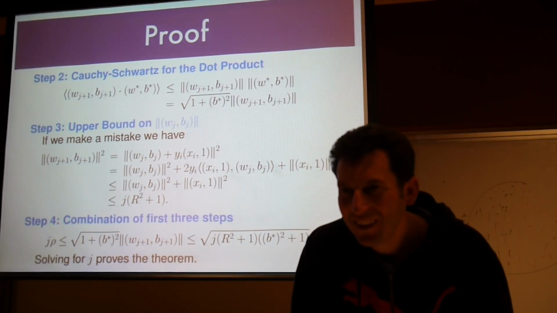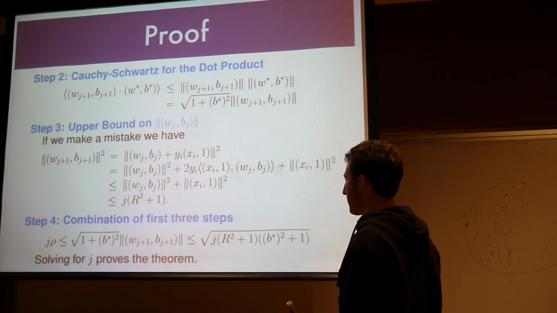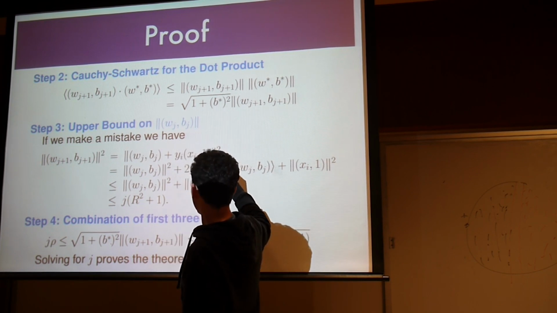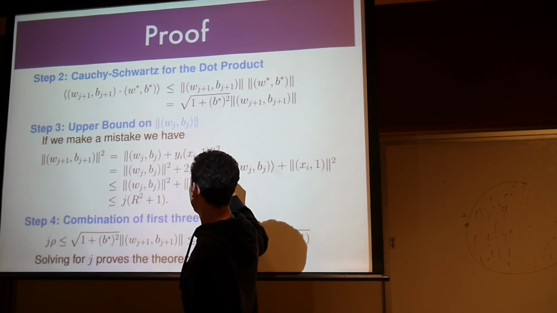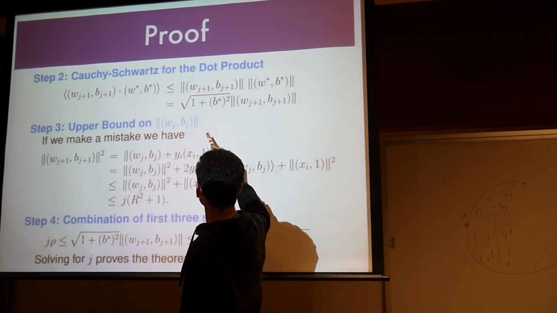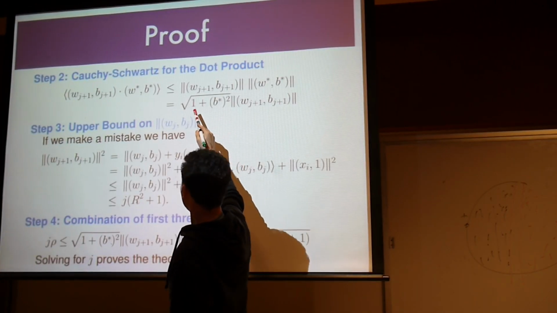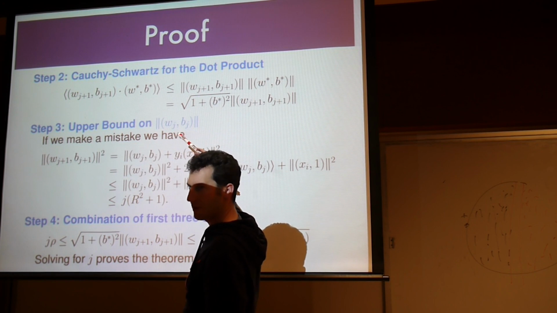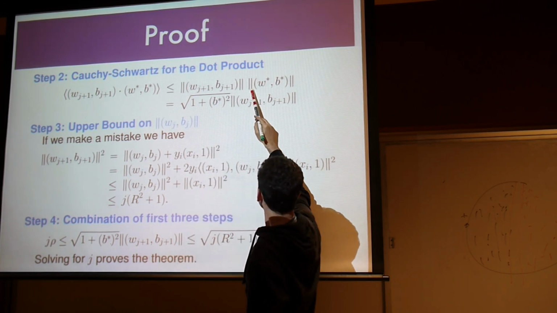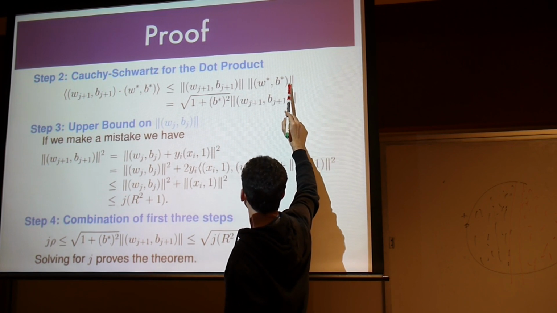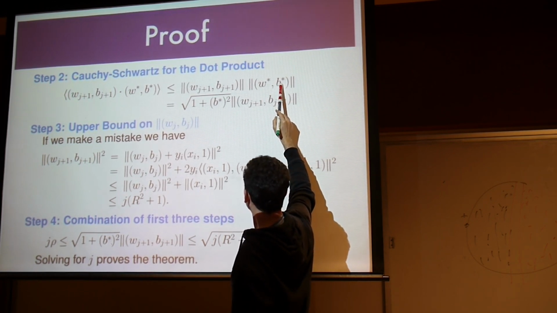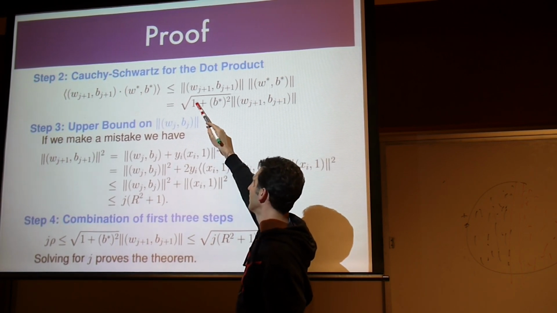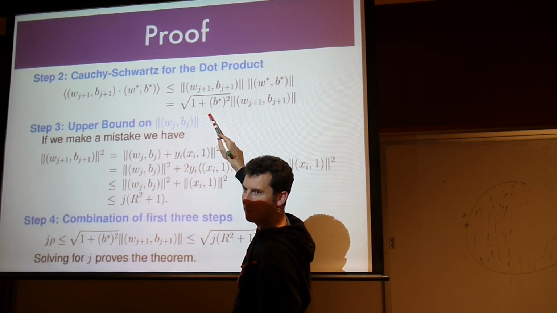So what's L star? Why is it one? The first, second one. Okay, so in this line, this is really just expanding that sum. No, I meant step 2. Step 2. Okay, well, that's Cauchy-Schwarz. So a dot b is less than or equal to the norm of a times the norm of b. And now what I'm doing is just plugging in what I know about the norm of w star and b star. Because I require that this is less than or equal to 1 and this is b star squared, so I can explicitly compute it.